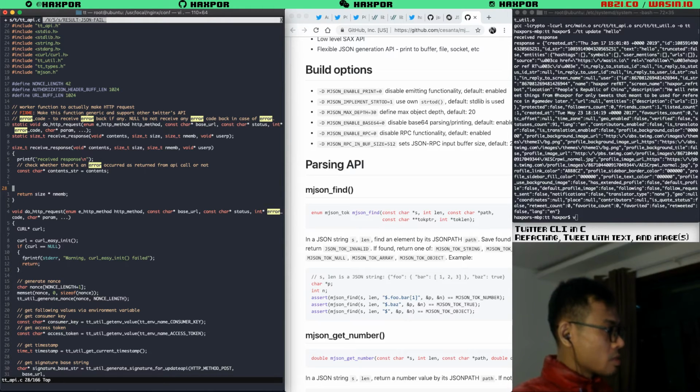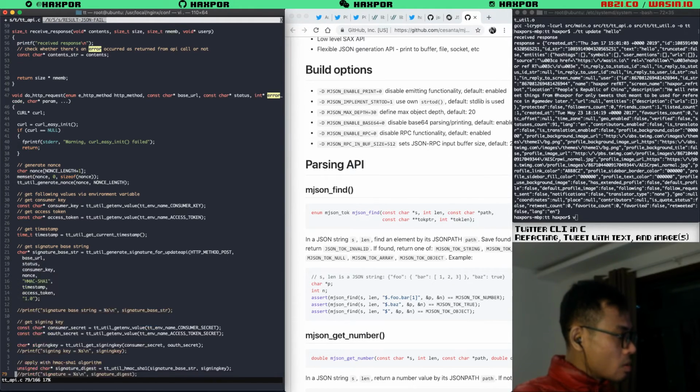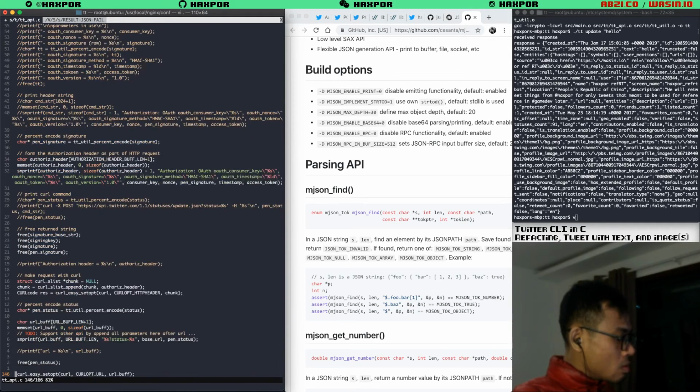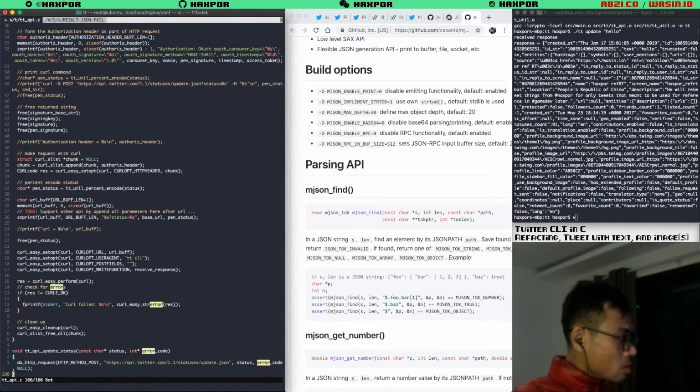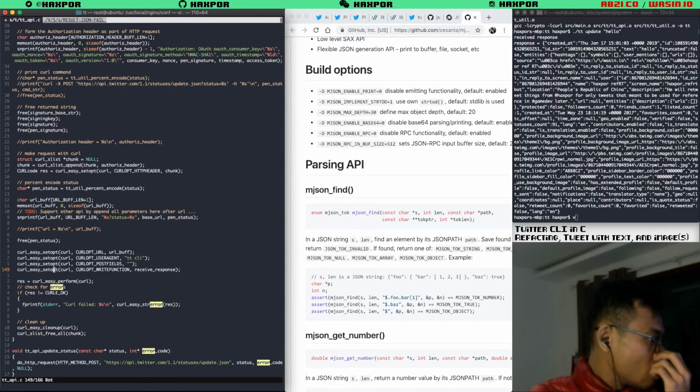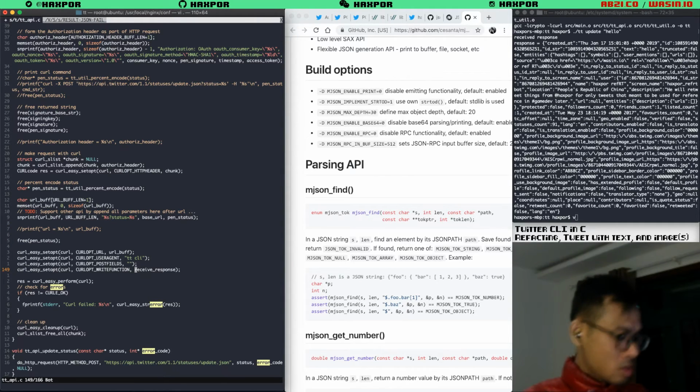How can we return something? How can we write something here back? How can we let the outside know that there's an error?